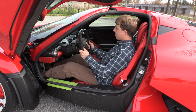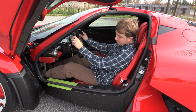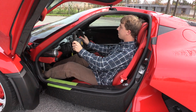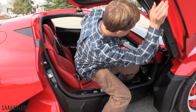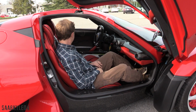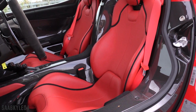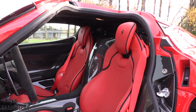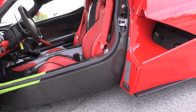To put this into perspective, your feet reside on the same level or plane as your backside. This is a key difference between traditional sports cars where your feet reside below your backside. In full-blown F1 cars, the driver leans back even further so their feet rest above their backside. Since there aren't any form of seating adjustments, Ferrari offers 3 different seat sizes so you're able to pair it with your body type, instead of it being a one-size-fits-all.